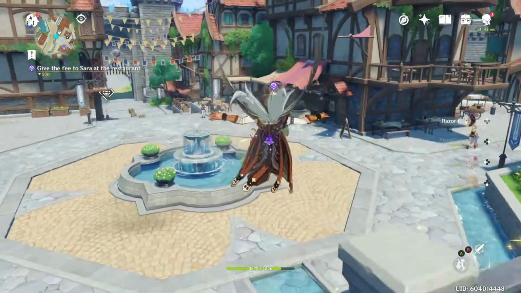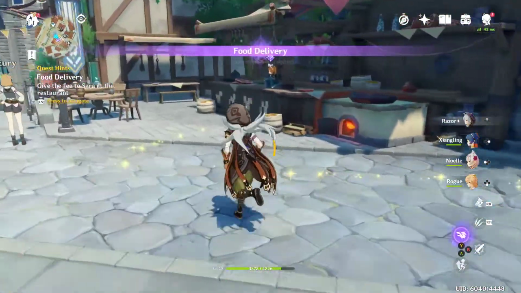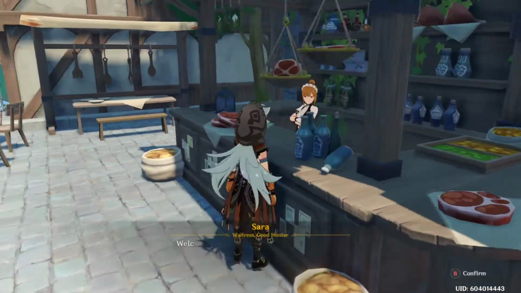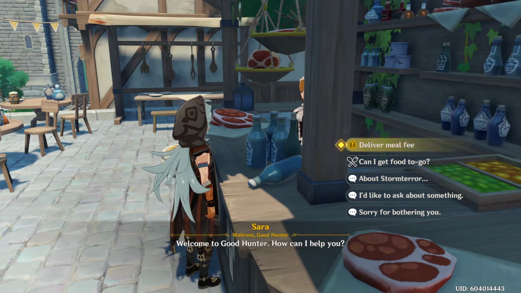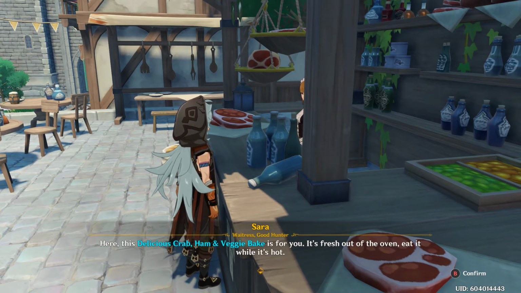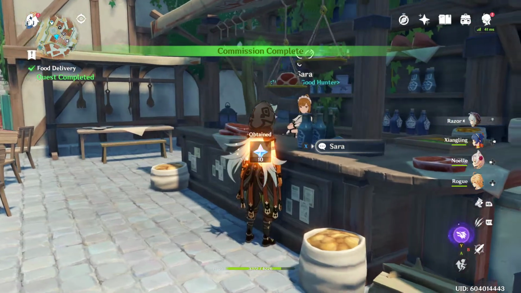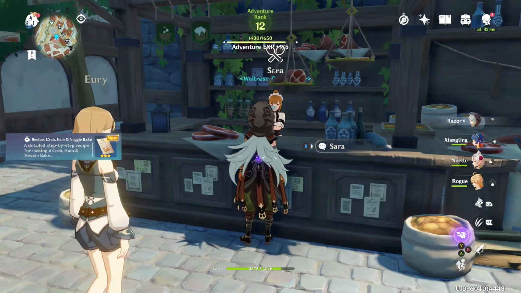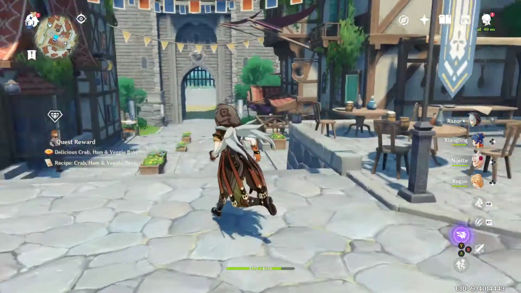I'm hoping that there are some. I just haven't either found them yet or haven't unlocked them yet because I need more adventure rank. Alright, I think... Here's a fee. Okay. Oh shit, I have to keep doing this. Oh, no. Alright, I get that as a reward. Okay. Delicious crab, ham, and veggie. Ooh. Today's recommendation is got a recipe. Steak.